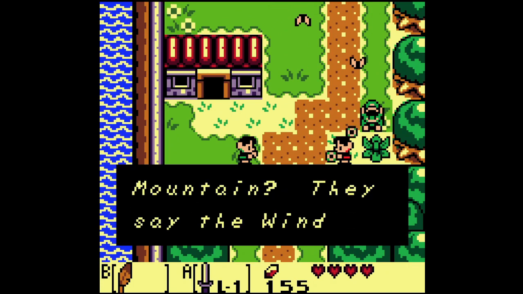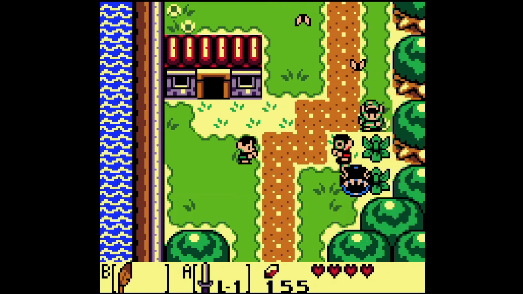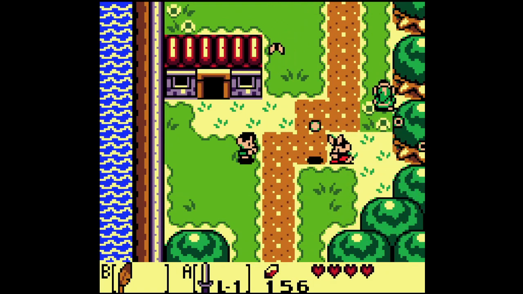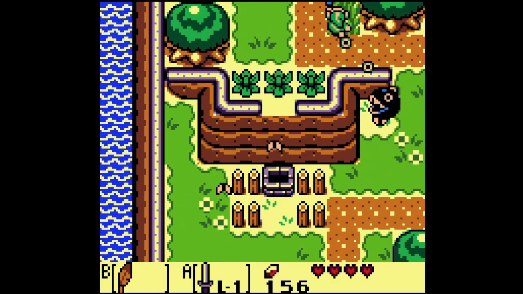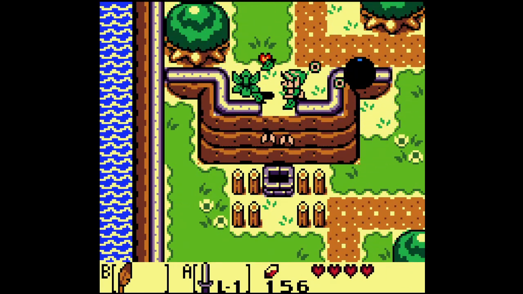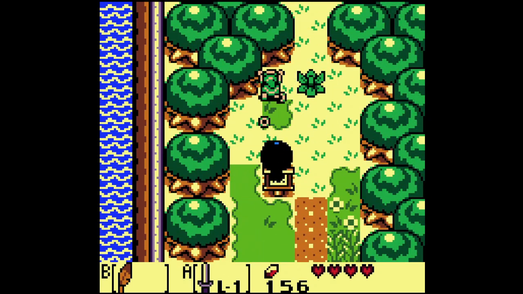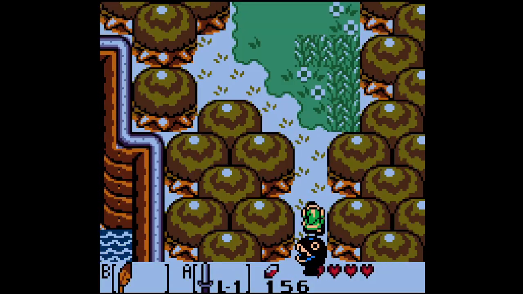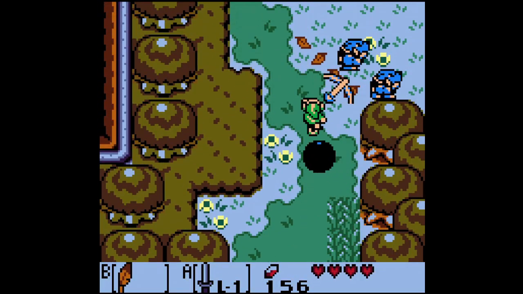The giant egg on top of Tamaranch Mountain? They say the Wind Fish is sleeping inside of it. Why? I don't know either. Okay. I didn't mean to talk to her. I was just trying to cut the bush real quick. Try not to waste any more time. Let's just get going. Come on.